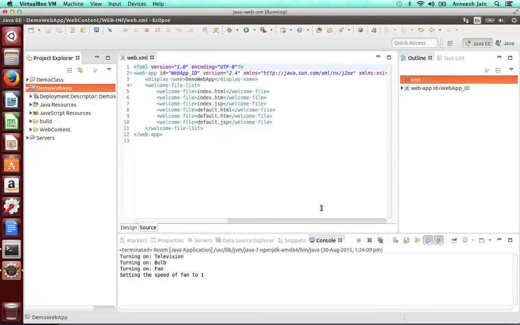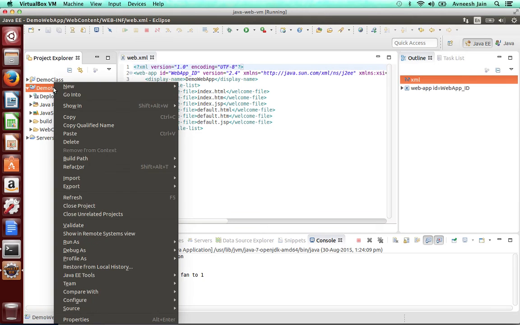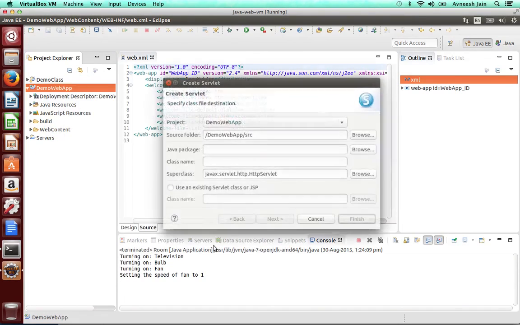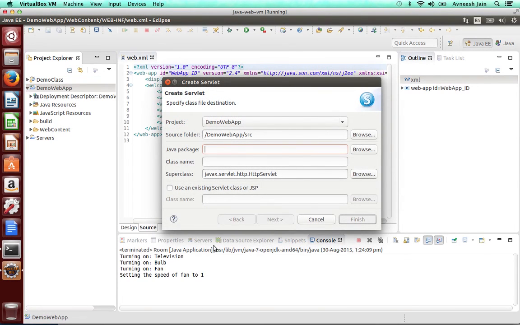So let's get back to our screen here. Here, I'll try to create a servlet. That's where we stopped earlier. Okay, creating a servlet. So let's put it inside a Java package. It's generally a better practice. The best way is to reverse your domain name.